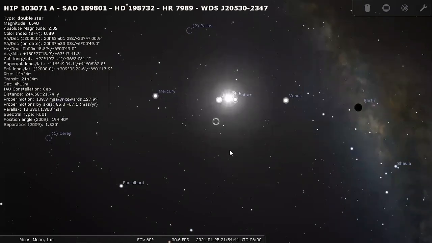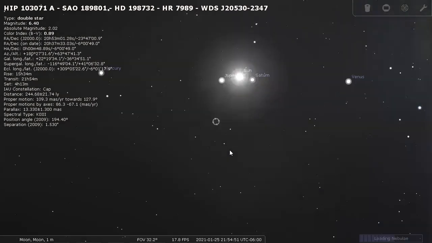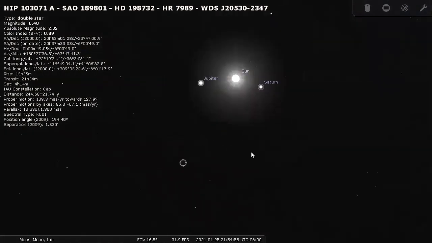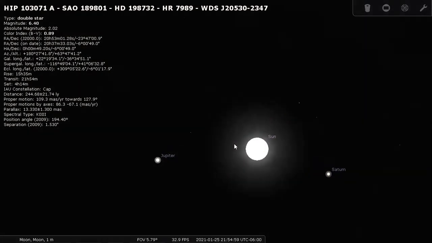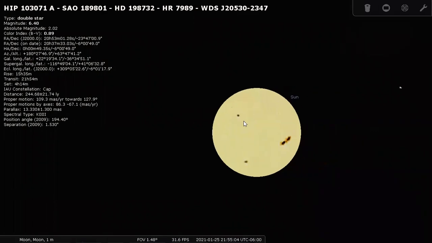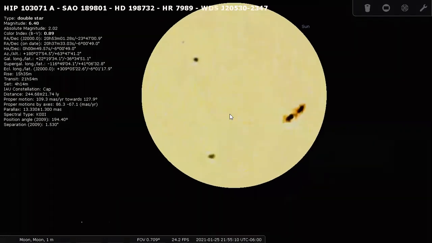How to see the bigger picture? If you press Page Up or Ctrl and the up arrow, then you can see that is the zoom in, right? Zoom in. So let me zoom in, zoom in, zoom in, zoom in, see the bigger sun, right? You can see the sun like this. You can drag and drop anywhere if you like to do that.